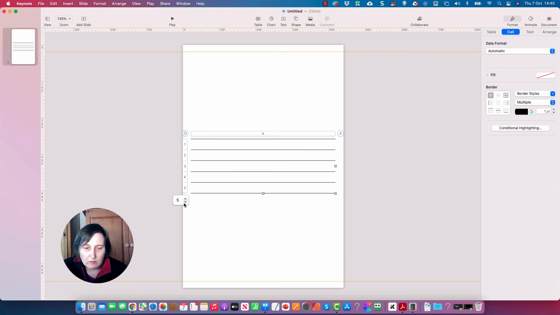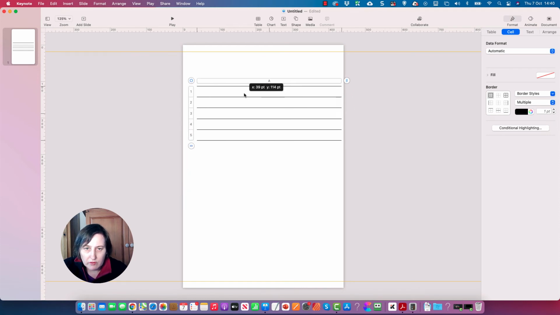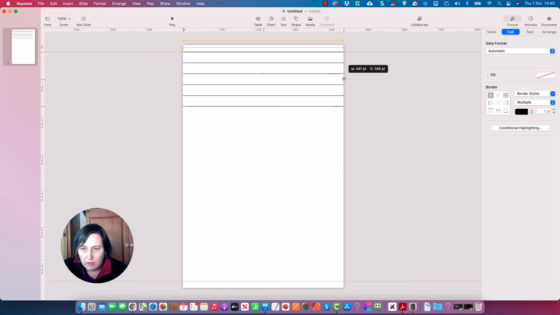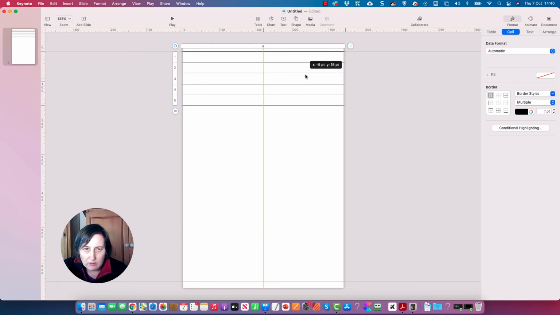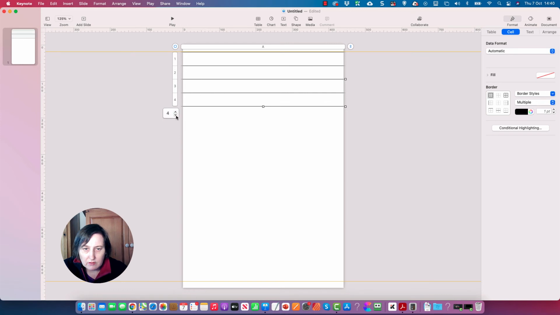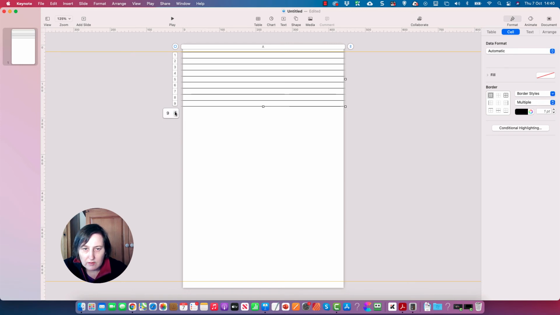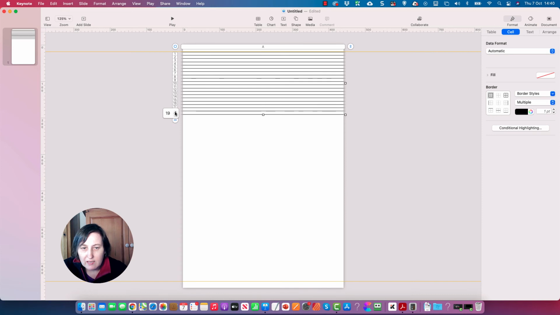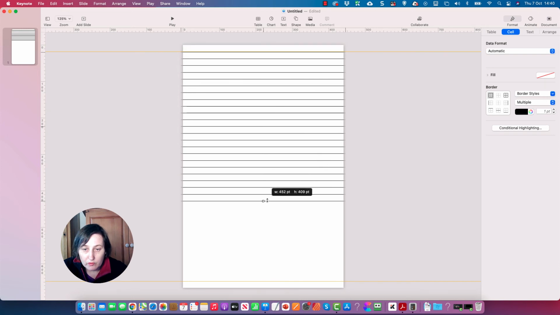add as many as I want, so I'm just going to move this to the top here. And as you can see, I can come all the way across and make it so it goes all the way across. And then I just select how many I want. I usually go for 24 because that's usually the common size for notebooks for this sort.